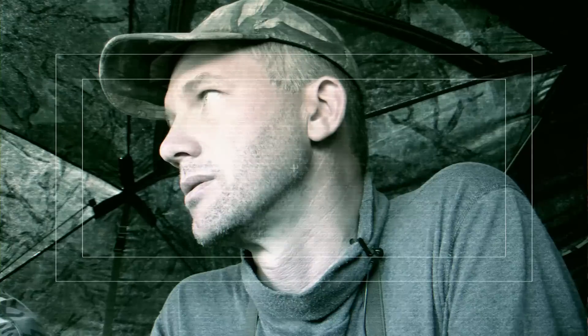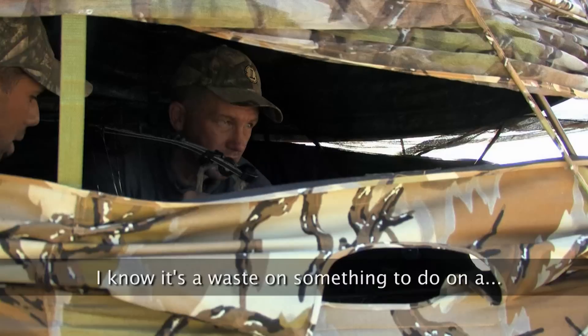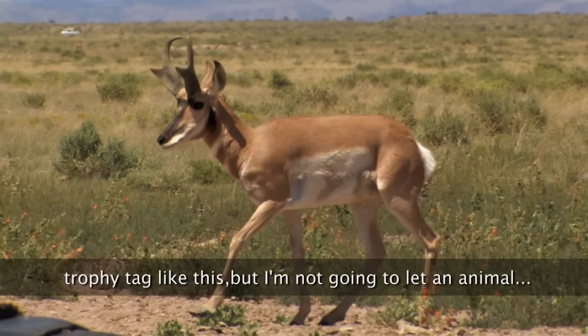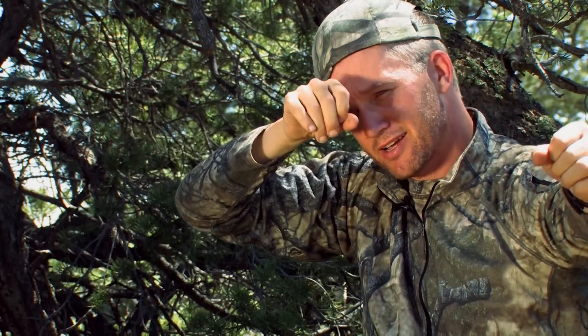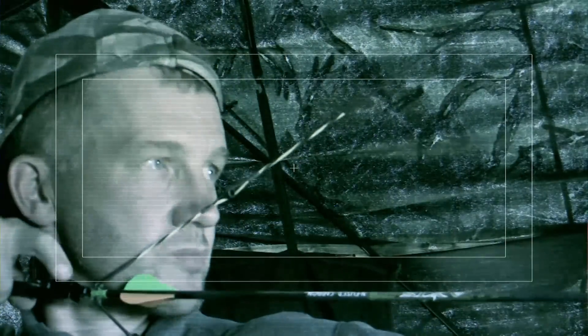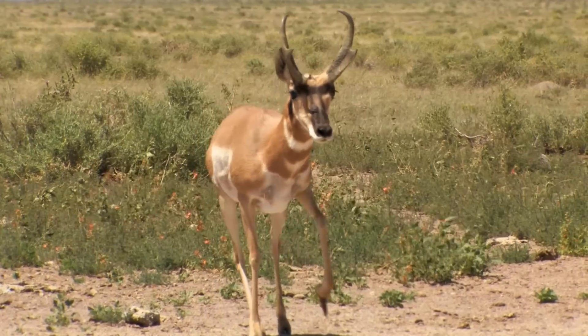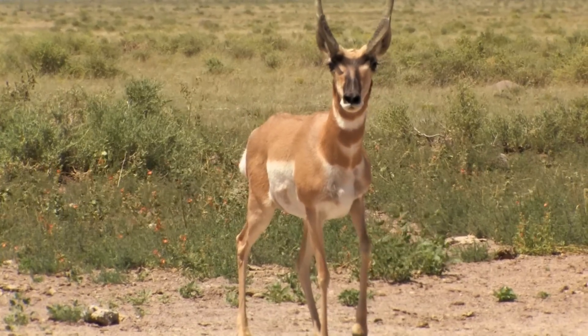I had some second thoughts — I have this great trophy tag. I know it's probably a waste on a trophy tag like this. But when I drew back, my release was hitting the brim of my hat. When I went to adjust my hat, my arrow went forward right out through the blind. And now he turns and he's coming back in from our left to our right. Bryce says, that's 25 yards, and I draw back.